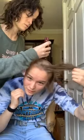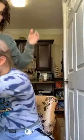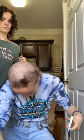Okay, wait, I want to do one last scissor chop. The last bit of this. Mostly because it's just really itchy to feel the long ones come off. Oh gosh, I missed... I think we should leave it like this. Me too. It really looks great.